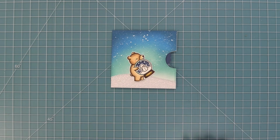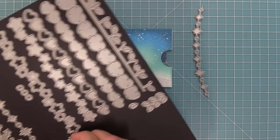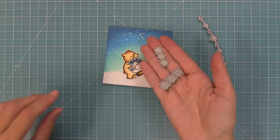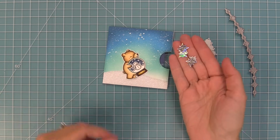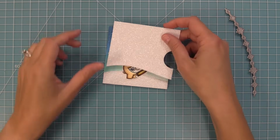I thought it would be fun to decorate the top of the card, so I'm going to use this new sparkle garland, and I am obsessed with this die because it has this really fun vintage feel. So I'm going to die cut all of those little stars that we can layer over top out of some holographic cardstock. And then remember how we had that piece of pixie dust cardstock that we cut the snow from?